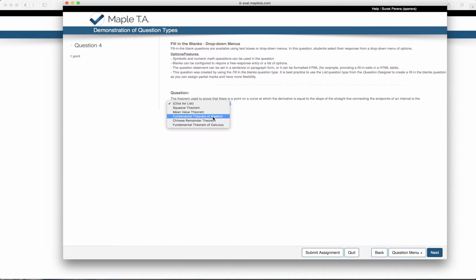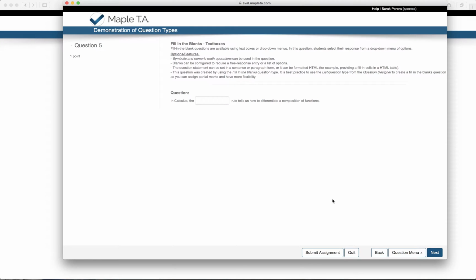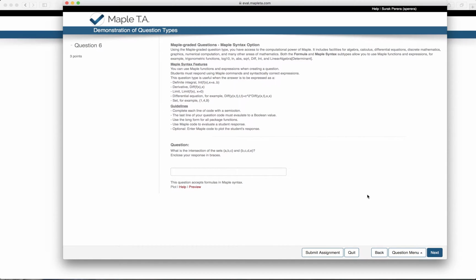These could be randomized, and so on. So there's quite a few types of response areas and question types that you could have. There is also the Maple graded question type, which allows the student to enter Maple commands in order to compute the answer.